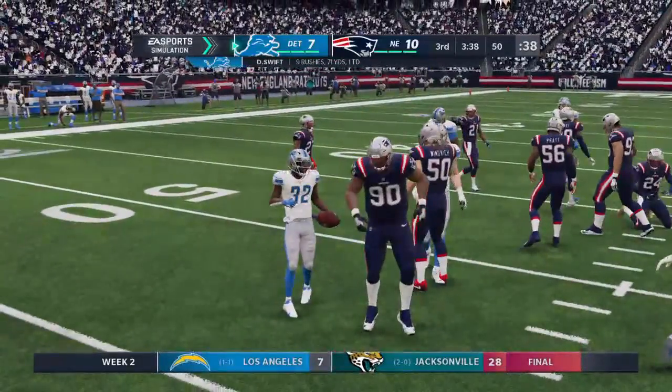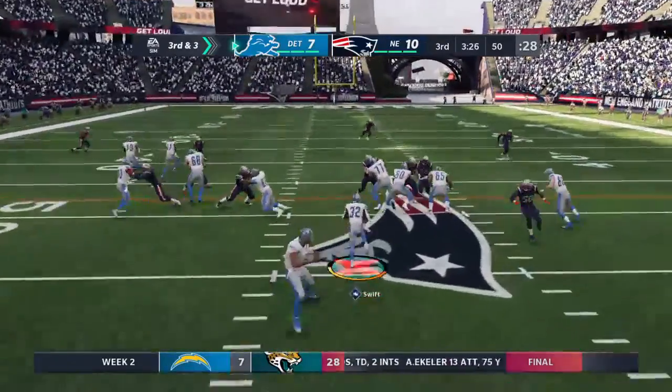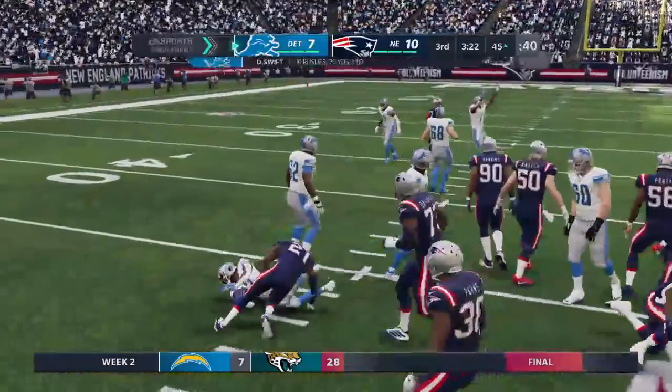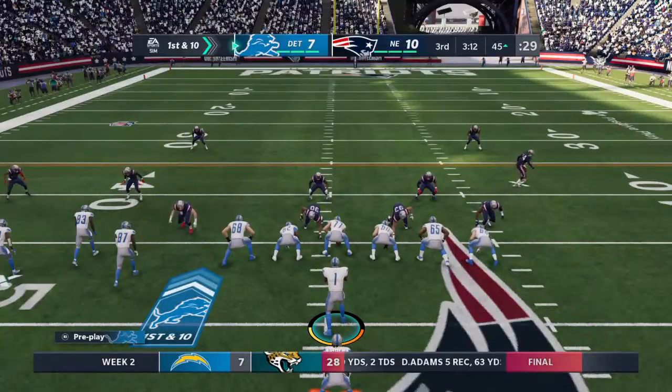Takes to midfield, but no further, just a yard there. And now it looks like they're going to be in the hurry-up. On 3rd down, here comes Swift. And he has the first down yardage before they bring him down right at the 45. All runs on this drive so far.